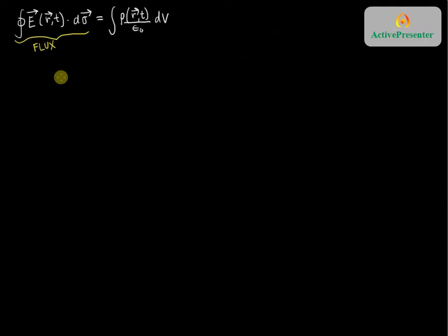So the left-hand side, spoken in English, is the flux of the electric field through a surface whose differential elements are d sigmas. So for example, I could have a spherical surface. That's our typical surface that we will sometimes evaluate. And everywhere over the surface we can define little patches, which we would call a little d sigma. Relative to the surface, you can define a normal. That's the direction of d sigma.